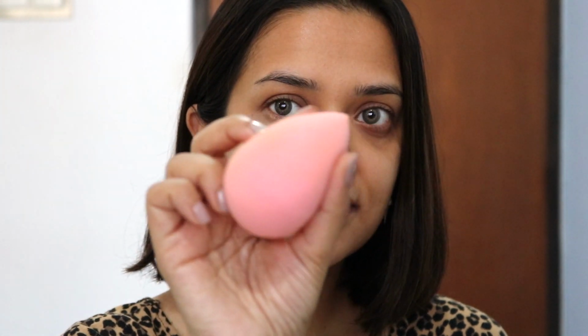Now I'm going to take this AOA Wonder Blender Sponge, which is like $1 from Shop Misee, and I'm just going to tap this over the blemishes that we covered. I can immediately see that the sponge absorbs a little bit, so the blemishes might appear lightly. But don't worry, we're going to go over that and conceal a bit, and then just blend that concealer under your eyes. I'm just going back to the blemishes and adding more coverage.